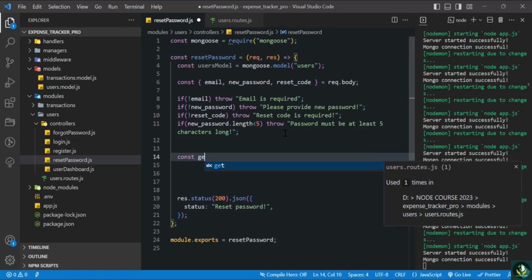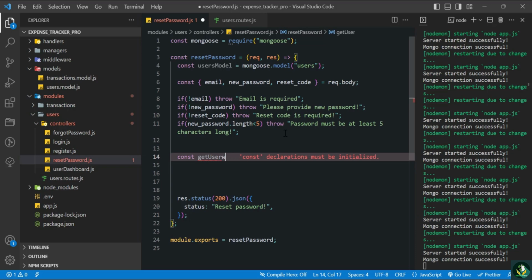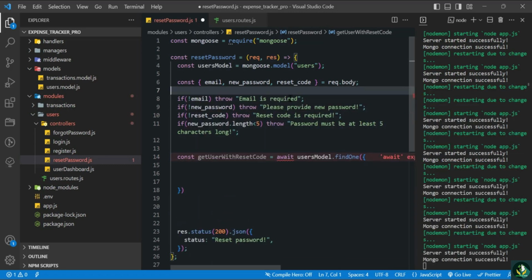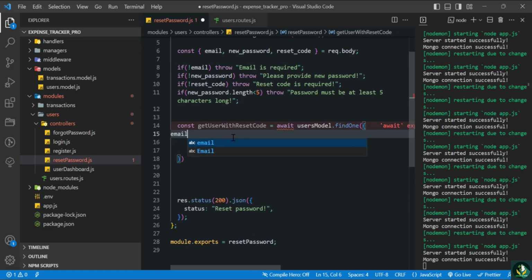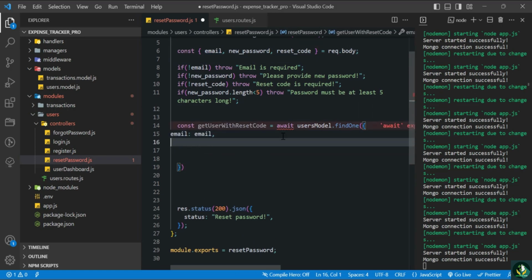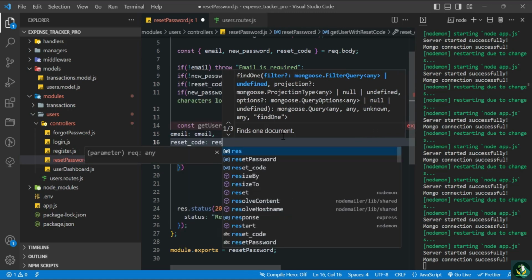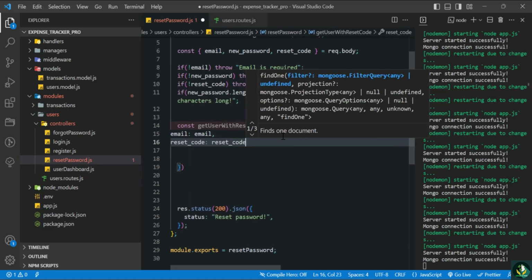And now let's check if this email address and the reset code that they provided exists. So const getUserWithResetCode. So await usersModel.findOne, and this time we will be using two variables for finding. The first one will be the email, and that will be the variable from our request.body, and second will be the reset code that we derive from payload, right?